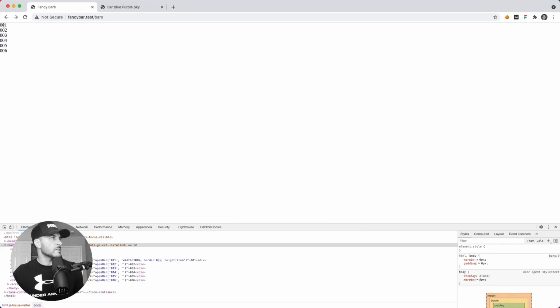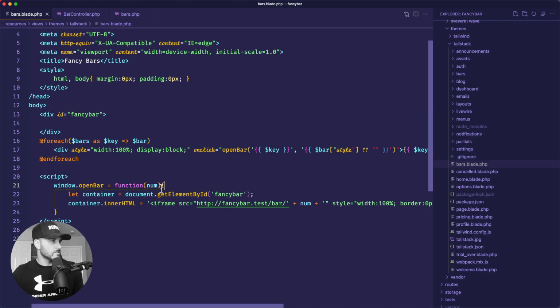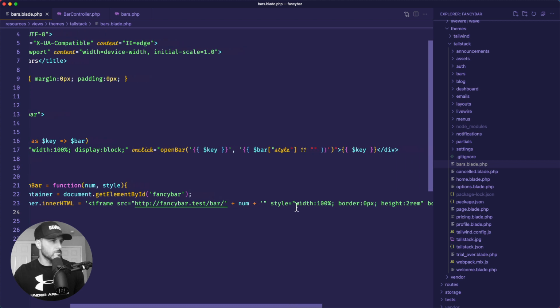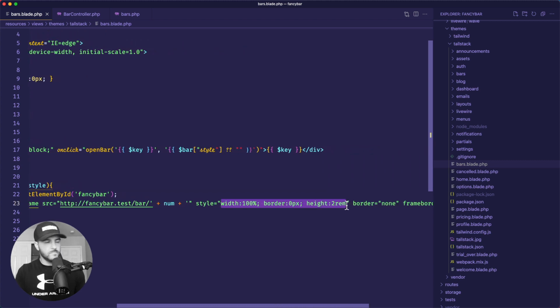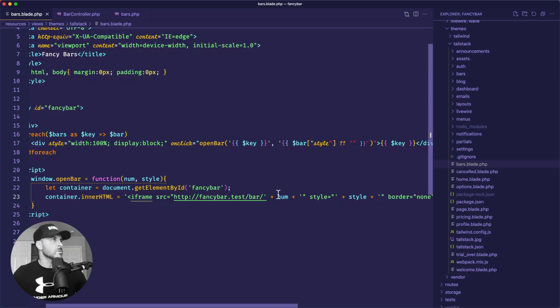So if we reload that, now 001 should work, and we're actually not passing the dynamic styles. So let's go ahead and get that from, we have number, and then we also have the style. So for the style of the iframe, we're going to say style right there. So now we should be able to have styles for each of these different bars.